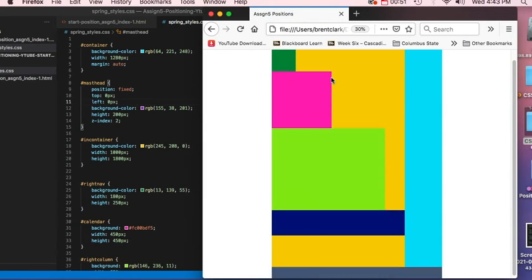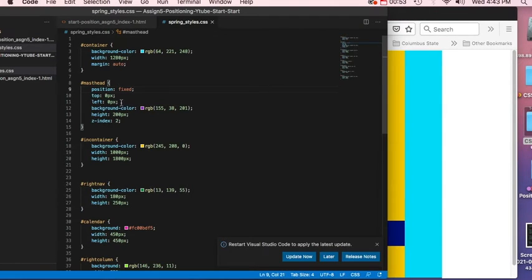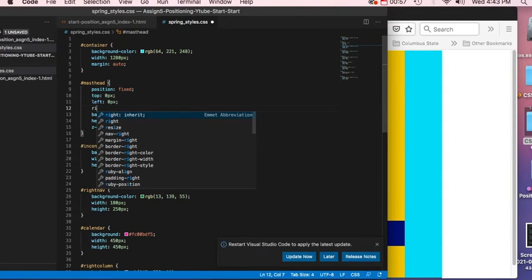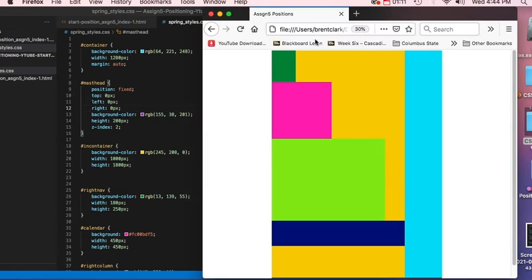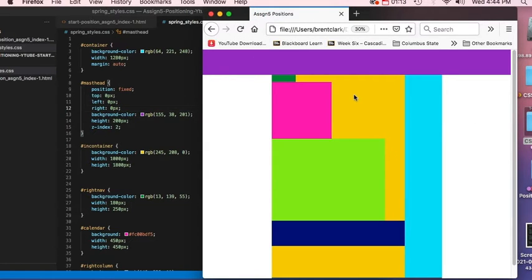And it doesn't show up, which means I might have to add another property, which we'll try. Sometimes CSS does things that don't work sometimes, so let's try that. And there we go.